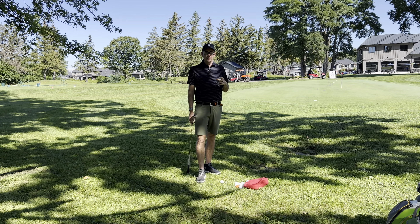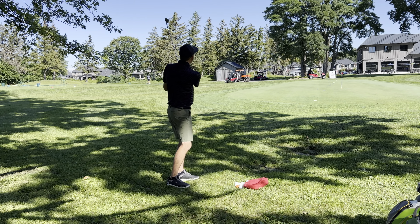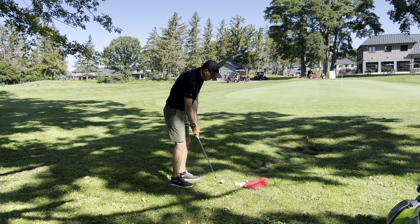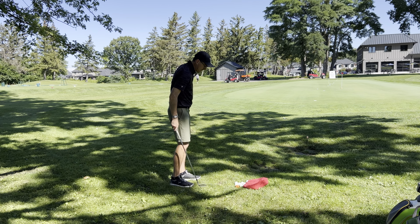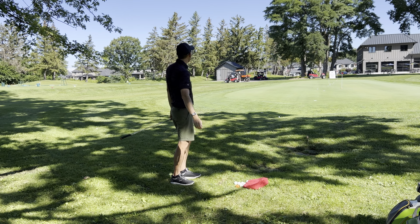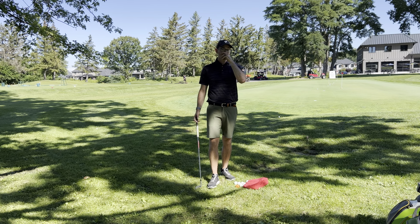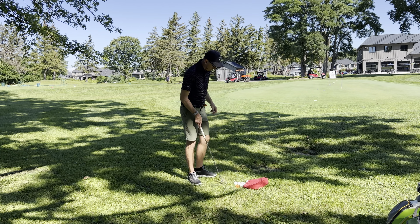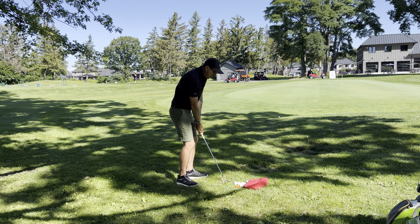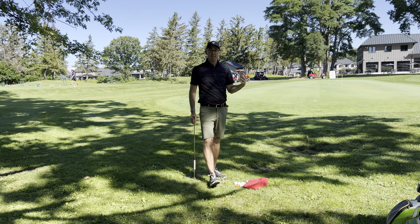Assuming we have acceptable technique, we need to figure out how far these balls go. What I often see: a player hits their first shot — it lands around 14 yards. Then the next shot goes much shorter. Then the third carries almost 25 yards. If you go back and look at those three swings, the length and speed were wildly different. The first was very long and slow, the second long and decelerated, the third big and fast. We often don't consider how we're going to hit the chip — we just do it and then we're upset with the result.